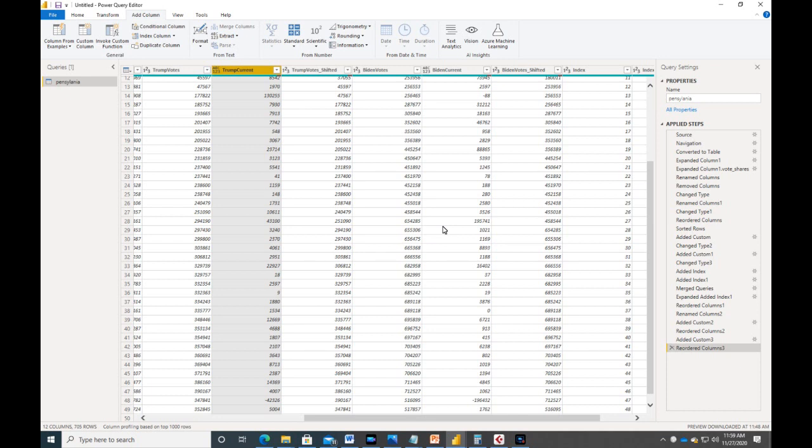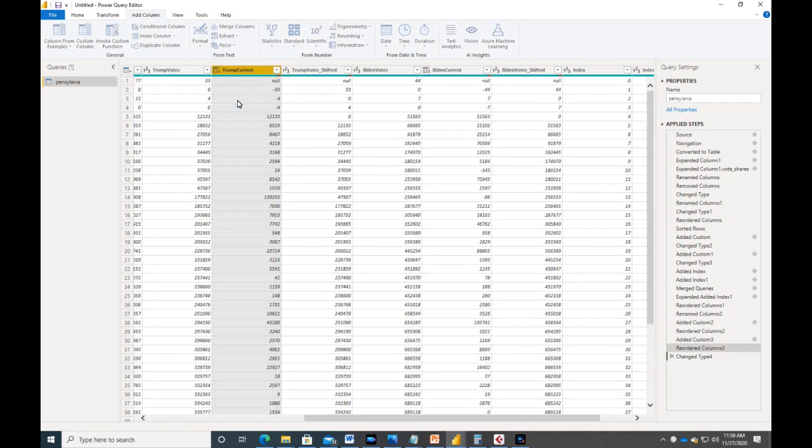And the last thing that we really needed to do was change the data type of this Trump current to a whole number. It's not alphanumeric. And then we need to change the data type of Biden current to a whole number.